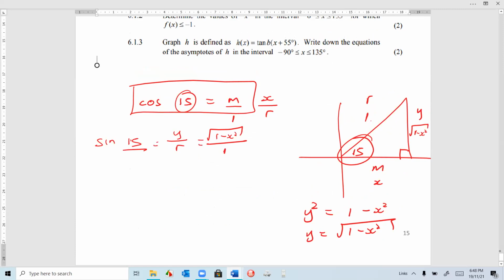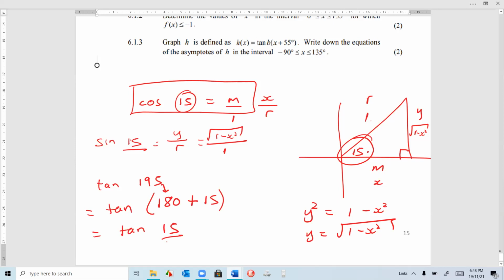That's a simple question. But then they're going to complicate your life and say, now go and find tan of, let's say, 195. Now you can't use the diagram because there's no 195. So now you want to rewrite this using your reduction formula. 195 is in quadrant 3. The angle formula in quadrant 3 is 180 plus theta. So we're going to rewrite the 195 as 180 plus 15. Now in quadrant 3, tan is positive. So we convert to tan 15. And now we have permission to use the diagram because it is 15 degrees.